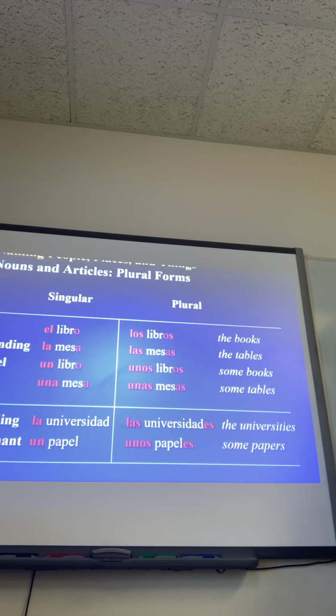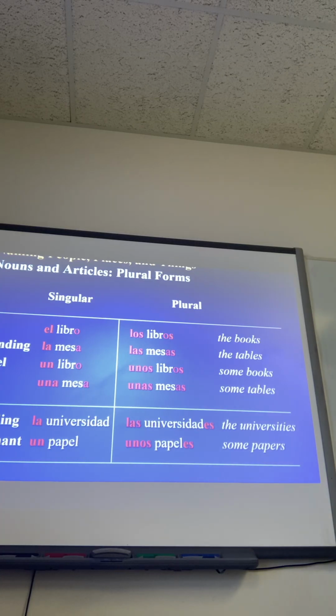So I need a book, necesito un libro. I need some books, necesito unos libros. So un becomes unos, and then una becomes unas. Tengo una mesa en la clase. I have a table in the class, but actually tengo unas mesas. I have some tables in the class.